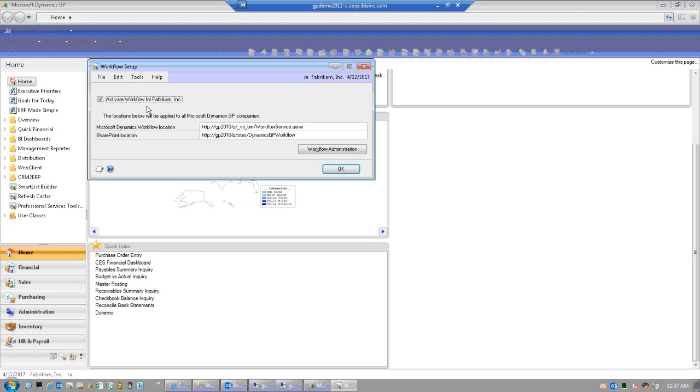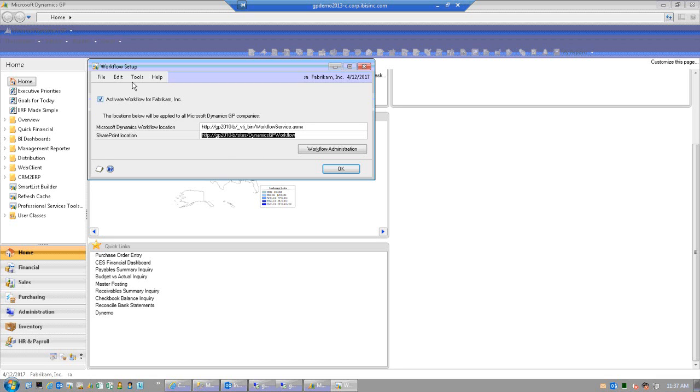Here you would need to check the box to activate the workflow. So even though you have SharePoint all in place, you still have to activate the workflow. And then you also have to identify where the workflow web service is located, and then the SharePoint location for your workflow. Those steps would need to be populated in this screen for workflow to come up.